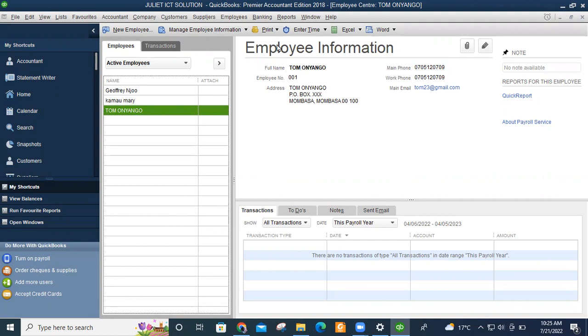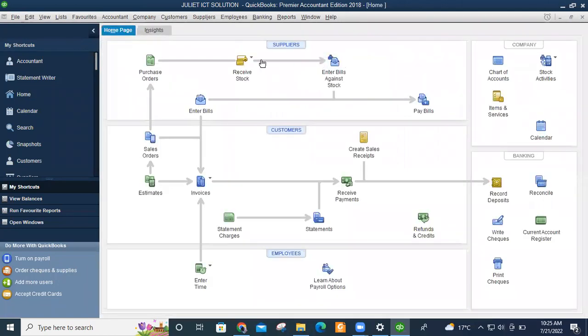Yes. So up to that particular given scenario, we have created our employee. Now you can click the X button to close the program that you are running. When you close it, it will come back to the layout of your program. So that's why we have this particular given feature.